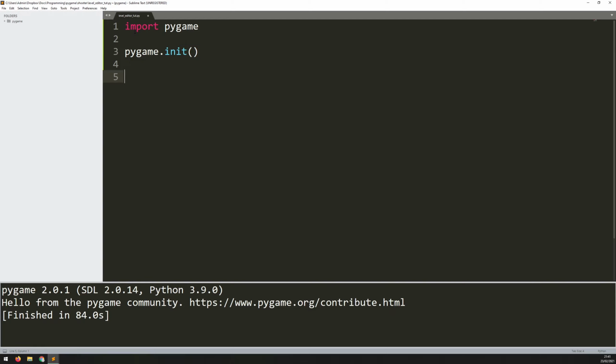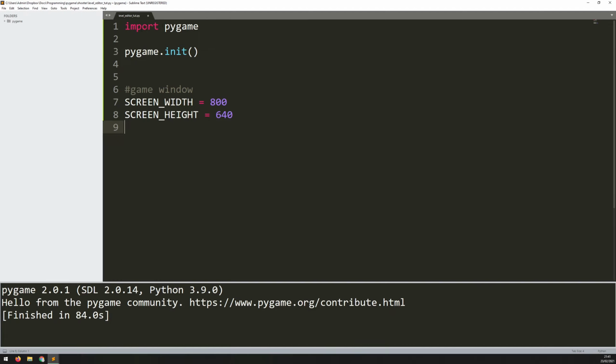The next thing is to create the game window, which is that screen that you just saw. So I need to define a few variables for it. I'll add a comment to say game window, and then I'll define the width and the height variables. So these are going to be constant, so I will do them in all caps. SCREEN_WIDTH equals 800, and SCREEN_HEIGHT is equal to 640. So these are just the sizes I picked for that one. You can adjust this just to base around your own monitor size.